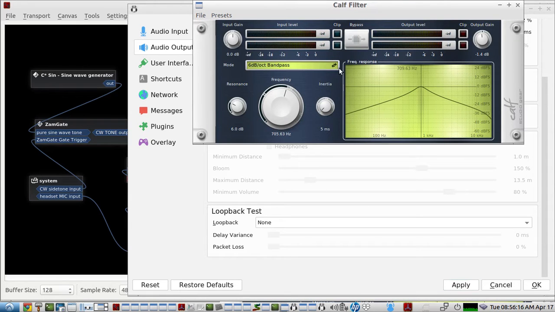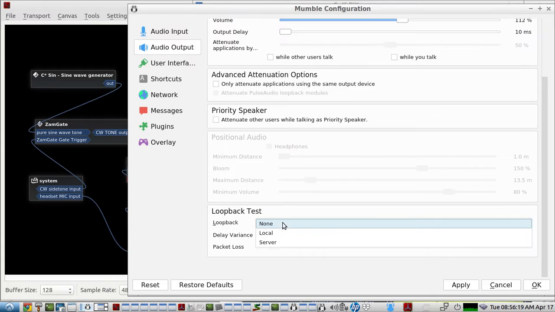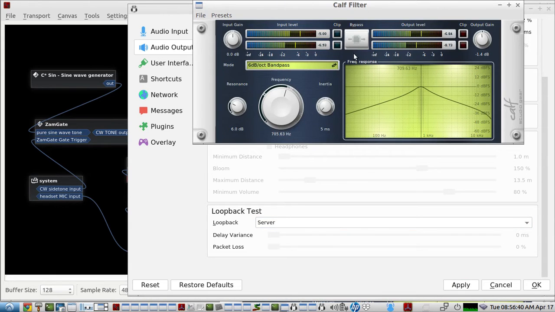So this is a Morse code filter. I'm going to turn it off, and we're going to try that again. Test. Test. Check. Check. Test. And I'll send Morse code, now with the filter. Test. So if you're using Morse code, this is just an optional filter.